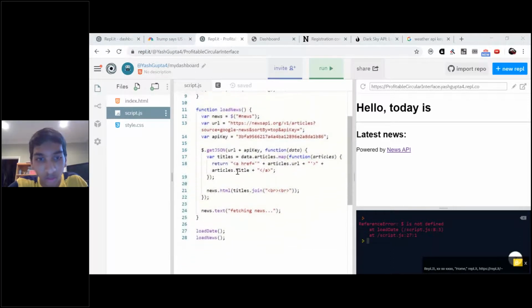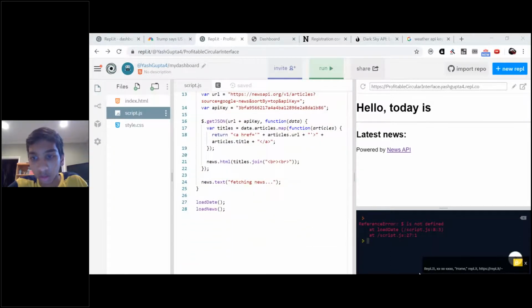What's load data? Oh, that just means you spelled date wrong. Jack, your reference error is that it says load data. So you said load data, but it's actually load date, like with an E. So I think that's where you went wrong. The call should look like that. Yeah, maybe try fixing that.